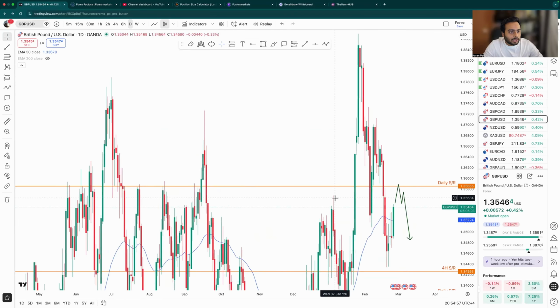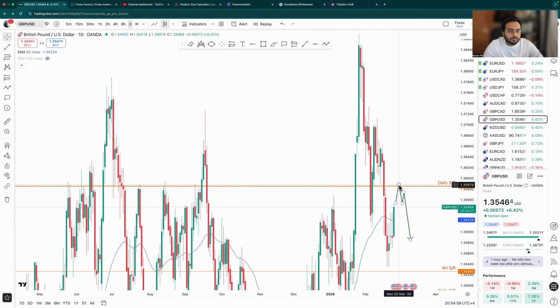So that means the 4 hour can easily close here. A lot of times this can be confusing, where the 4 hour time frame is just closing here and you might think, okay, the 4 hour just broke resistance. No, it didn't. It didn't break resistance at this point because the daily hasn't closed. So when the daily is retracing, and it can happen in the same day, it can come down and there is some structure around here.